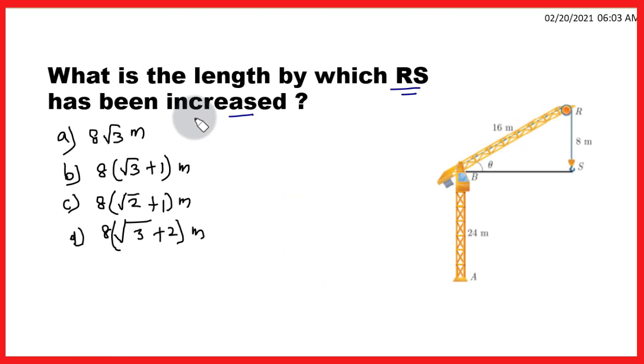Now see the next question. What is the length by which RS has been increased? We have to find by how much this RS has been increased, and this question is for you. This is for the homework. Solve this, calculate the length RS by which it has been increased, and answer your question through the comment box.